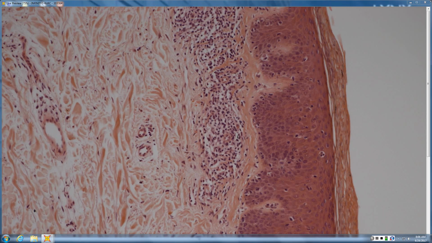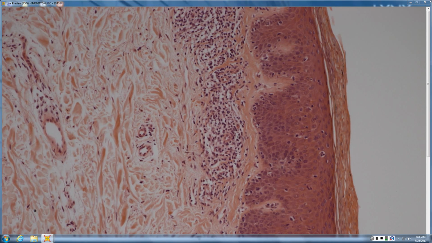Syphilis is commonly pseudolymphomatous. So syphilis can do it. Pityriasis lichenoides can do it. Early evolving benign lichenoid keratosis can do it. It's one of the reasons why both BLK, lichenoid and lichen planus-like keratosis, are a bit of a misnomer, because in the early stage it's not lichenoid. It's vacuolar, lymph in every hole.